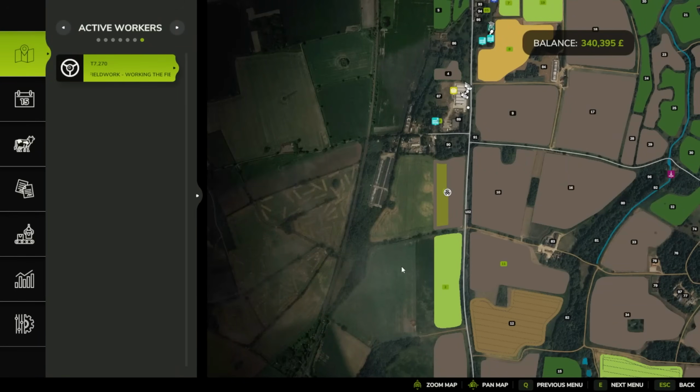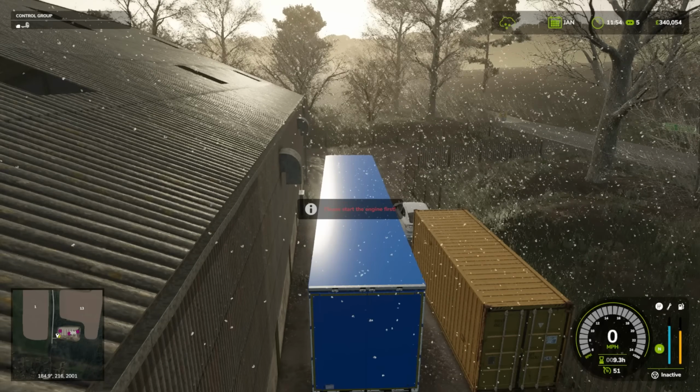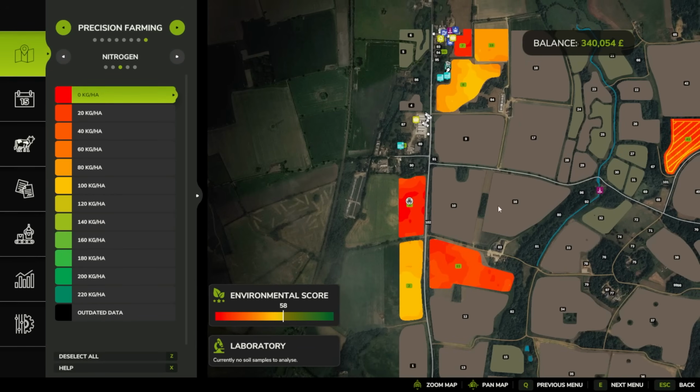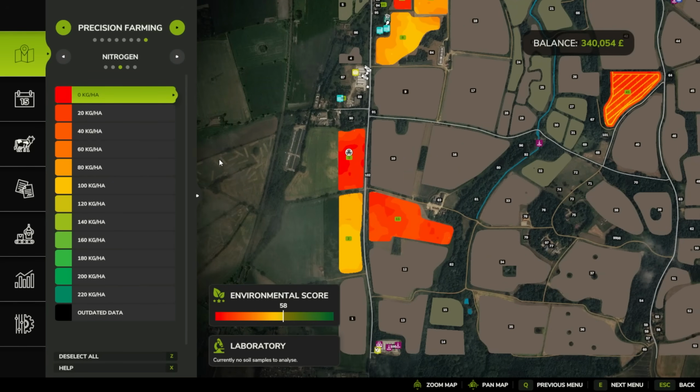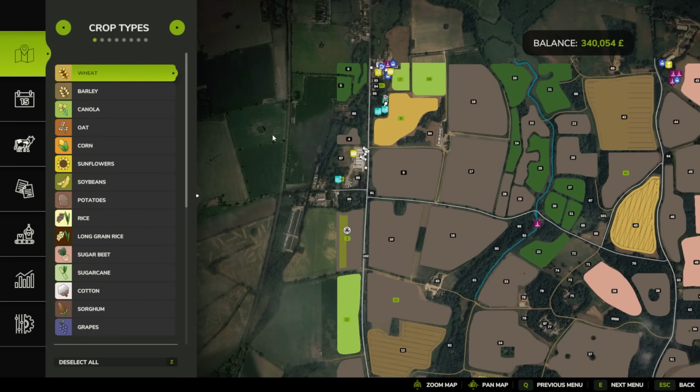Okay, I think I know why I wasn't getting an environmental score award. It's because I haven't probably updated the mod since the game updated. So I'm wondering if I can quickly redo that or not. I'm going to just leave the game and just see what happens. Right, okay, that's annoying. I didn't update it before I started my game, which means I've messed up really. In my opinion, it shouldn't do this, but yeah, it does.